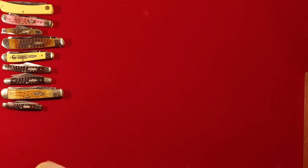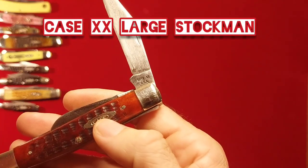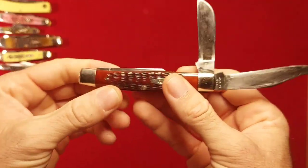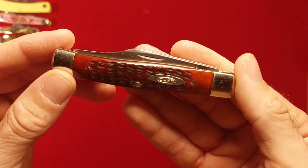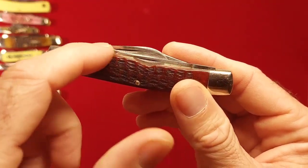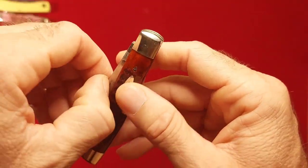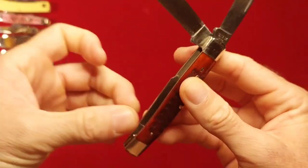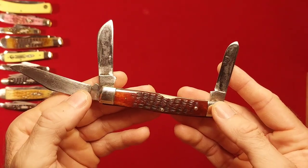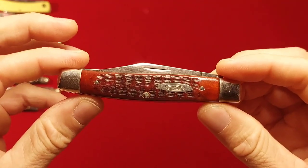Getting into the stuff everybody wants to see here now. This is a 1971 in the old dark red bone, and this is built into the knife, but they hid the sheep's foot by lowering it. They also lowered the spey, so you could still get into your sheep's foot by adding a nail nick there, or I apologize, easy open for the nail nick on the spey blade. Which I thought was really cool. I love the sleek design of this one, and it's in excellent condition. Wonderful knife here.